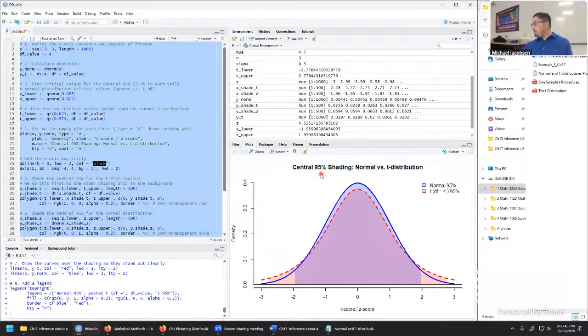And this is what the picture looks like. We have a normal curve in blue. That's this blue line going through here. We have a t distribution in the red line going through right here. And if we were doing, say, a 95% confidence interval, here's what the picture would look like. In a 95% confidence interval, you're trying to capture the central 95% of the standard normal distribution. And in doing that, you would have a critical value here, z star. We know that's about 1.96, and a negative z star here. So that's your critical value for z star using the normal distribution.